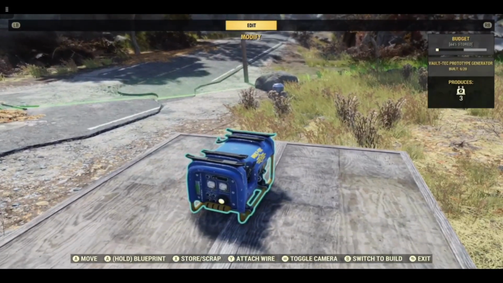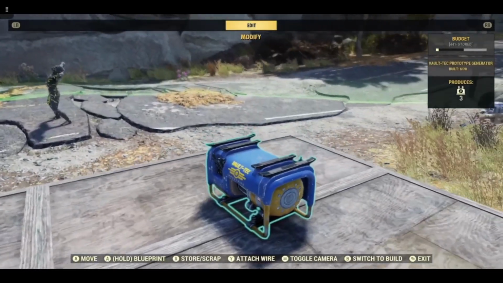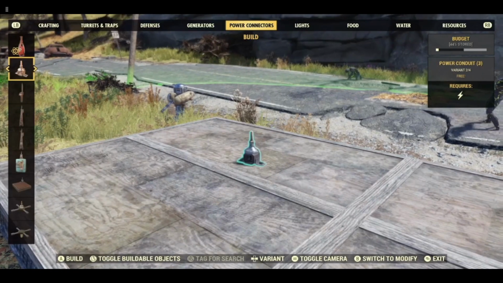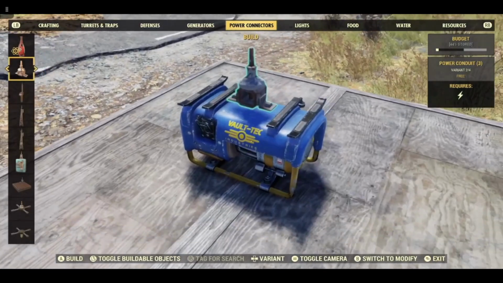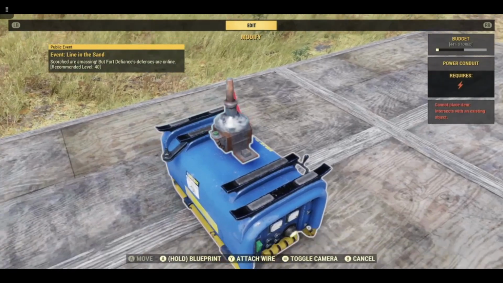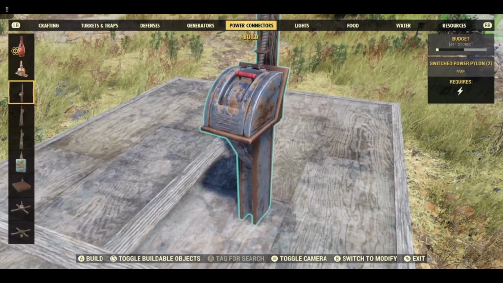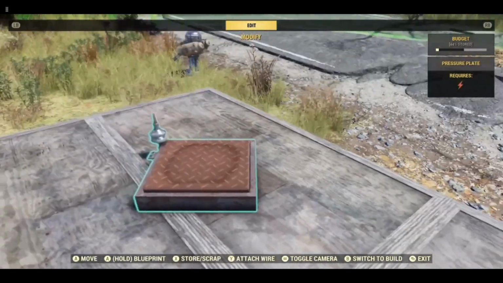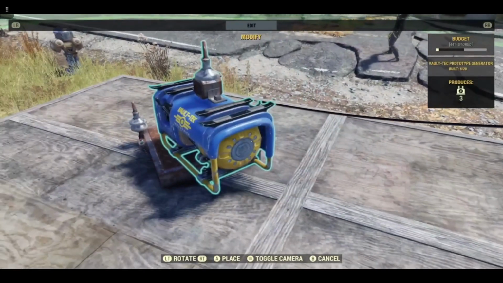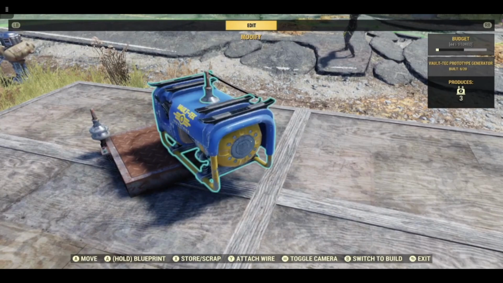About 2 years ago, and I have done a video, I will put a link down below, I realised this. And this is pretty much how I power up all of my camps. I put a conduit on top of the generator. I take my pressure plate and I merge the conduit down into the generator. It just reduces the profile.